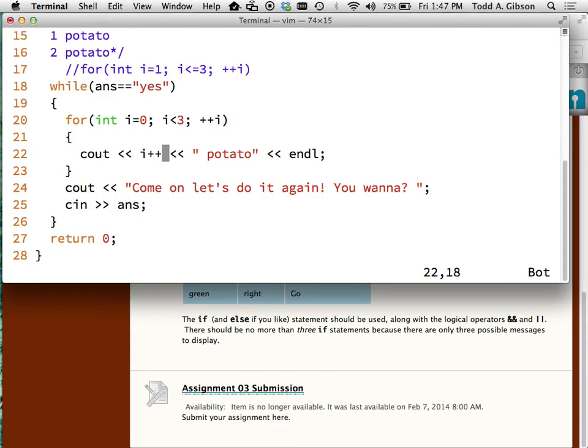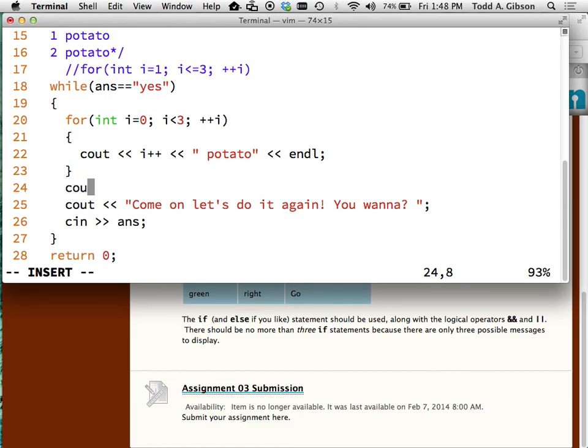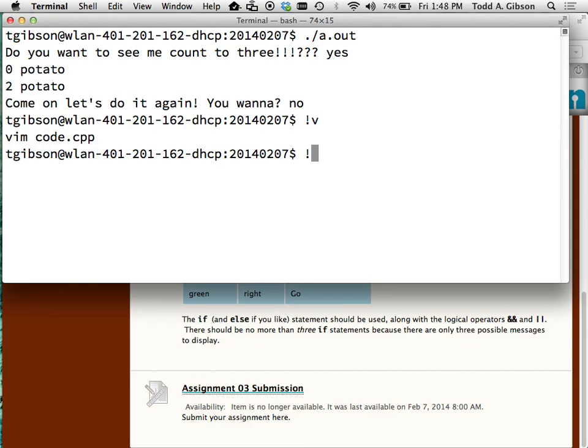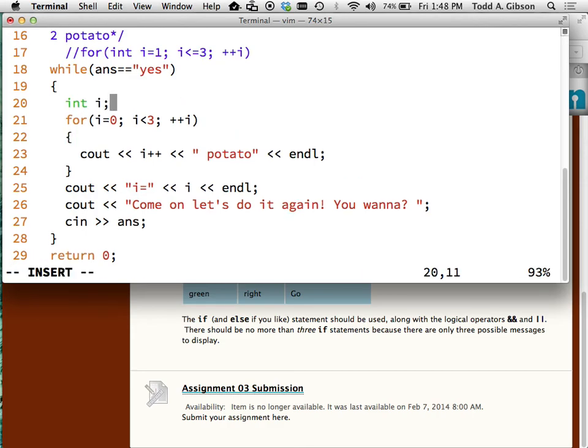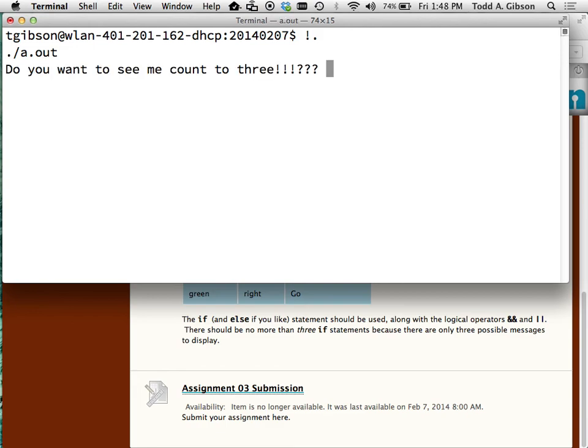We add another 1 to I. So 2 turns into 3 on line 22, but the original value is given back. So it's 2. Even though I has been increased to 3, it is 2 that prints out here. So we got the 0 potato, 2 potato, comes down to 23, hops up here, adds 1 more to I. Now I is 4. Is 4 less than 3? No, so it bails out of the loop. And we should be able to see that by saying cout I equals, and we can print out I. And that should be 4. Whoops. Oh, it isn't going to like that for reasons that I'll defer for now. Yeah, so I did increase to 4.